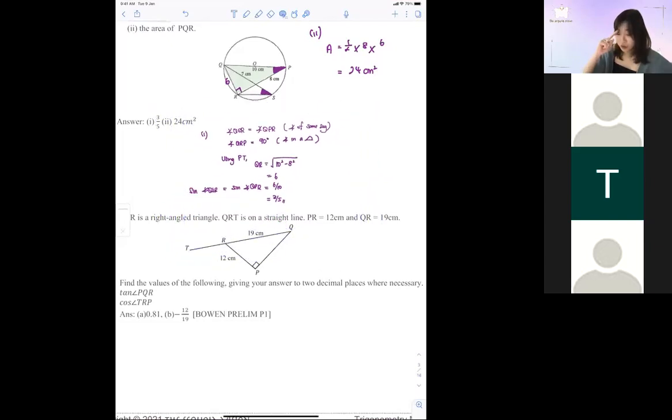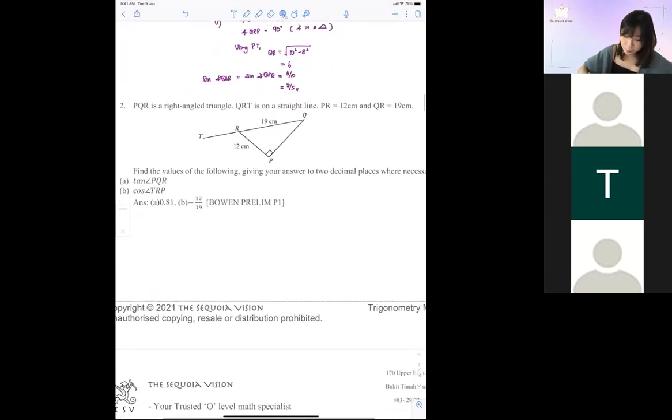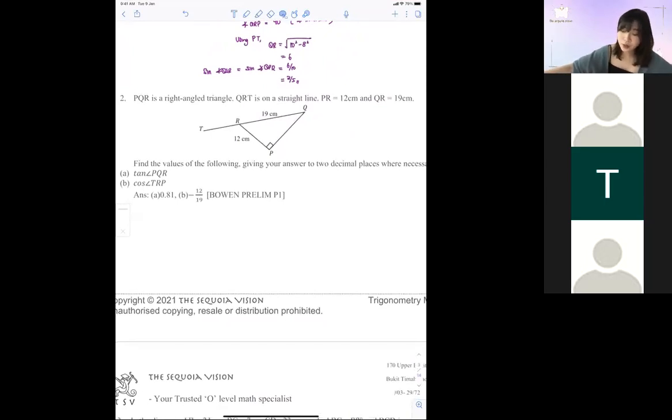All right, now move on to the next one. In Sec 1, Sec 2, the right angle triangle is very straightforward. Either you use SOH CAH TOA or Pythagoras theorem, you can find your answer already. But today, because these are all Sec 3 questions, they will still give you right angle triangle. You will still need to use Pythagoras, but they will change it a bit. They will not ask you sine, cosine, tangent of angles inside the triangle. They may ask you for the angle outside the triangle.